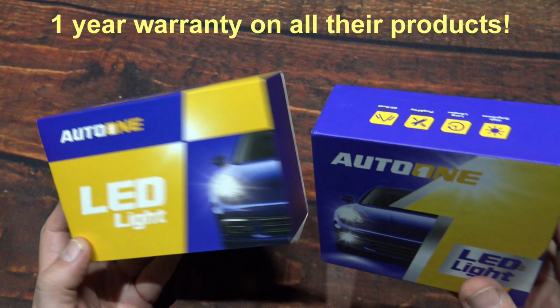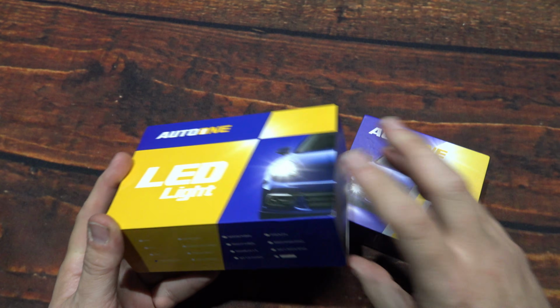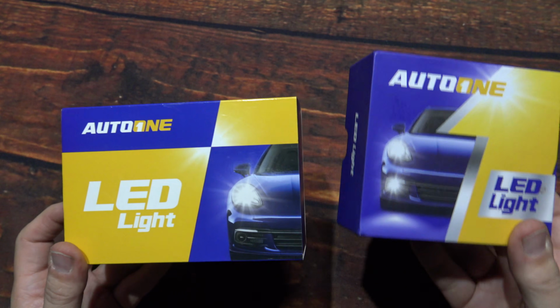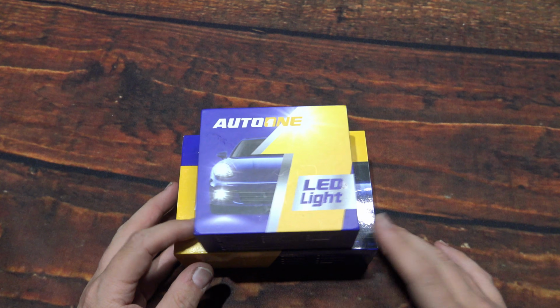Now this company also offers a 1-year warranty, and they've got many different models of light bulbs that you can upgrade. Just about everything out there on the market, they've got it. So let's wait no further. Let's head out there and get these installed, see how they do.